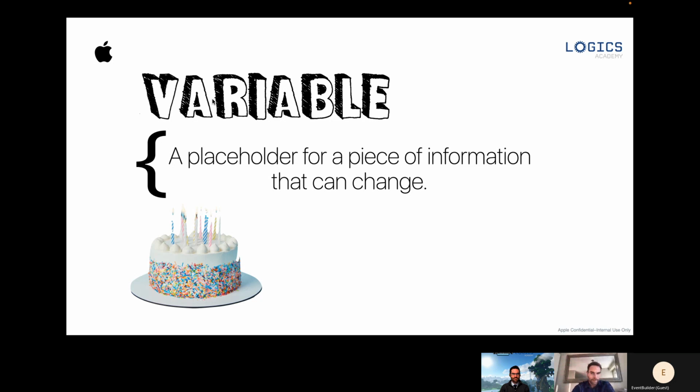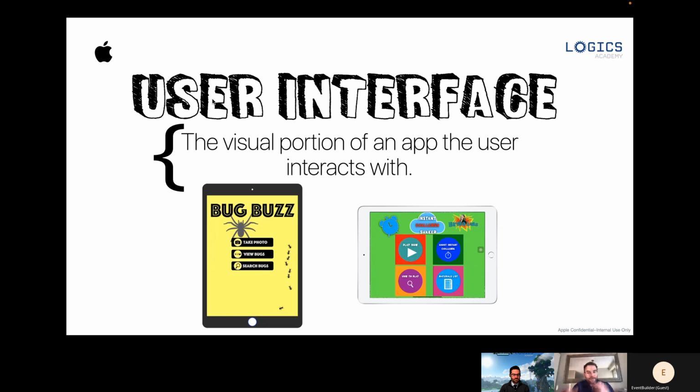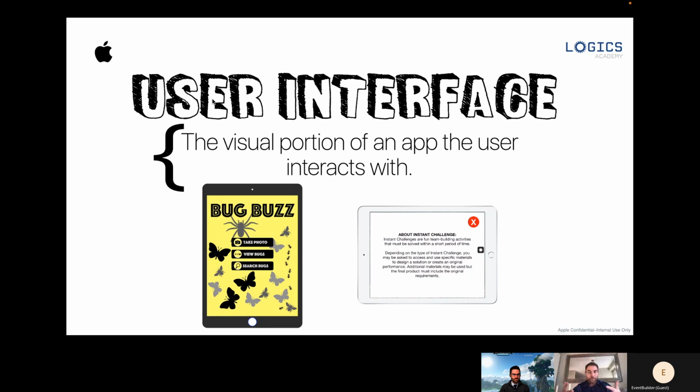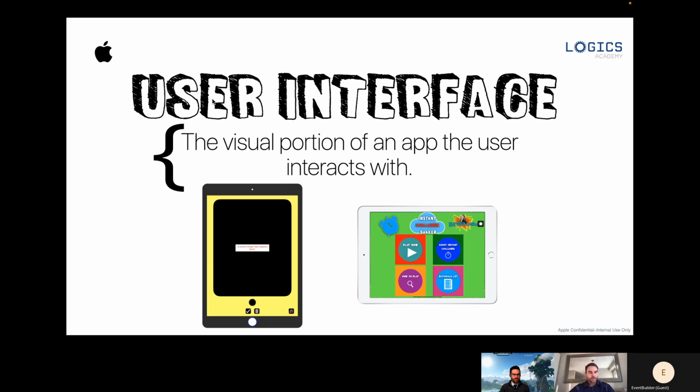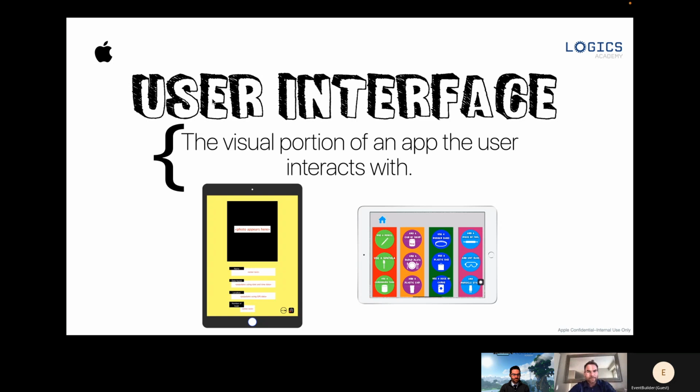It's not as even as you might think. Okay, user interface. This is us. This is what we're going to do. The user interface is what you see when you turn on Instagram, what you see when you turn on your Facebook app, what you see when you check your email.